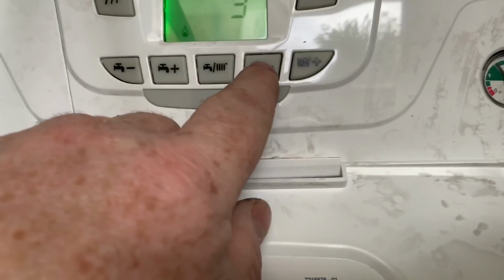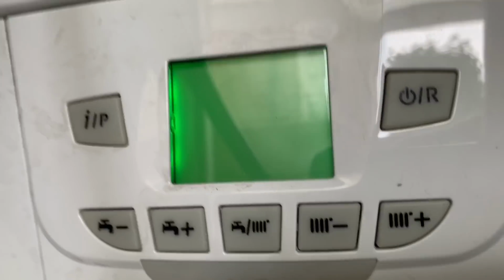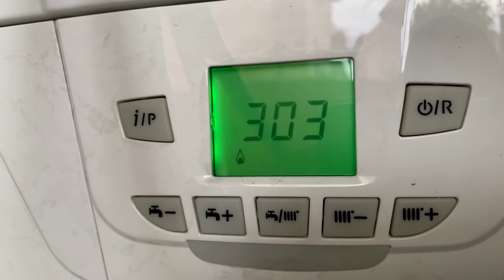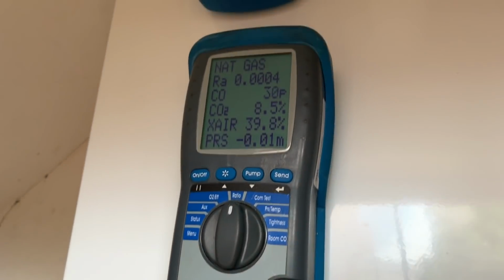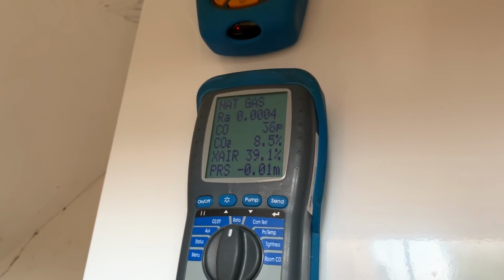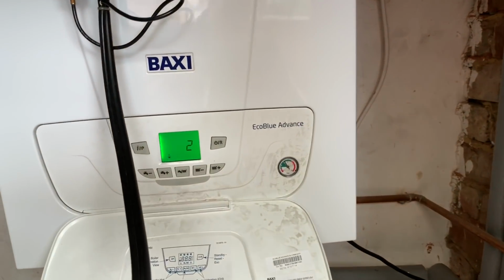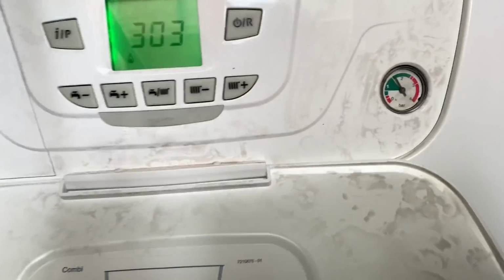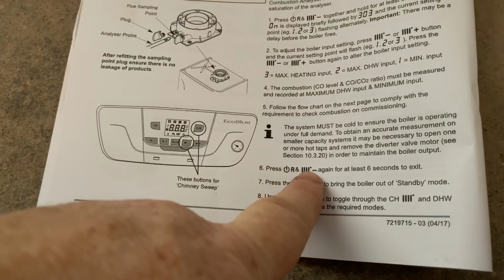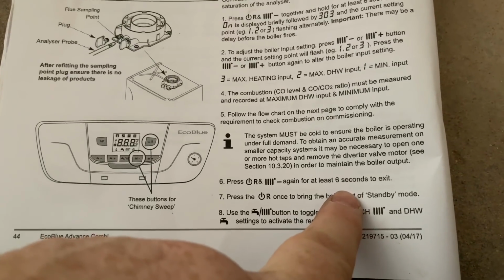So if we put into number 2 on there, and now we can test on high on here, and then once we get that again, we'll print it out. And once we've done that and then we've printed it out, we now need to come out of that setting. So again, if we look back in instructions, it tells us that to come out of it we need to press R and the minus and wait 6 seconds, and then we'll exit.